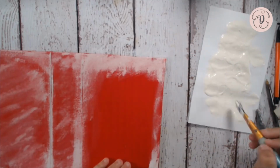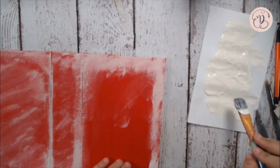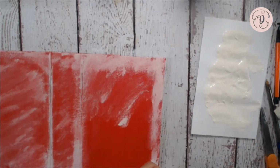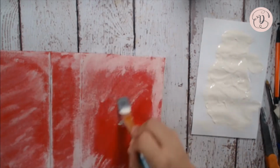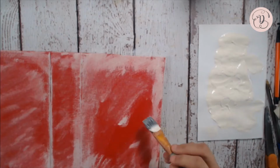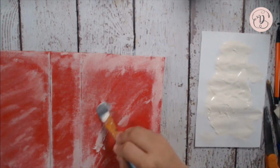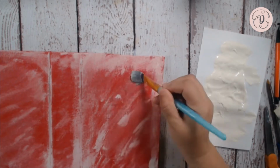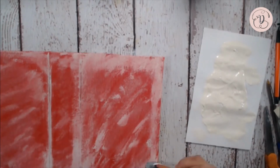And yes, it's probably not really good for your brush, but this is my glue brush, which I'm going to clean the paint out of, so I'm not overly worried about it. And the cream is probably not going to show up a lot because the red is going to come across more as a white. But if you use a white paint, you would really see the difference.